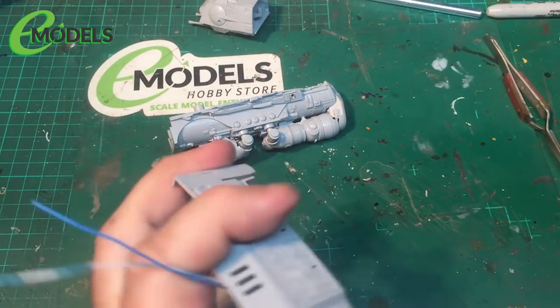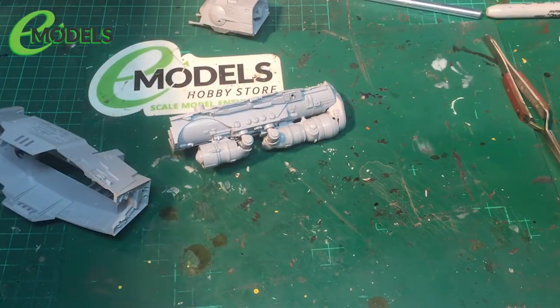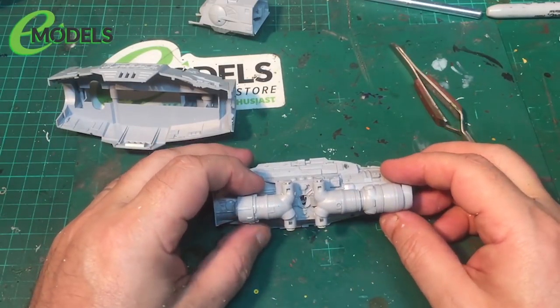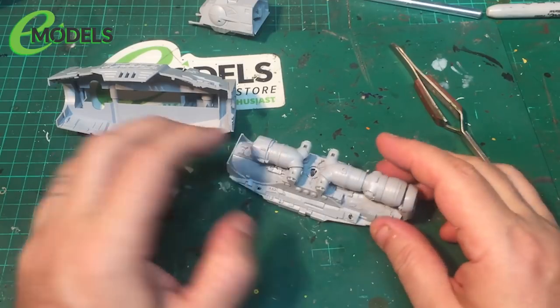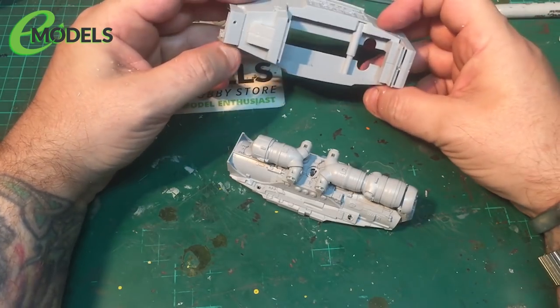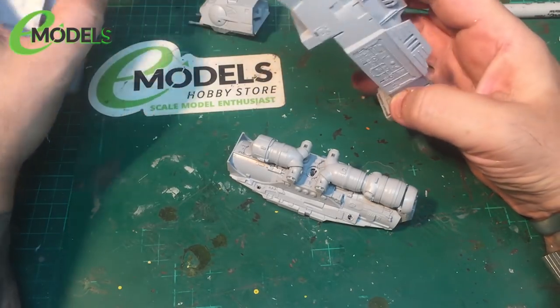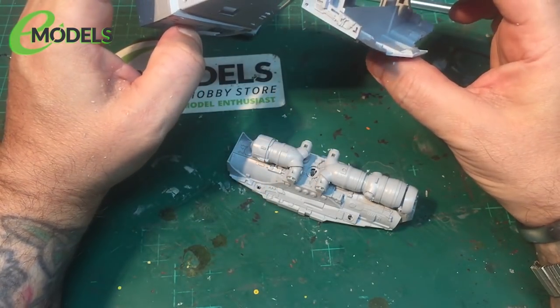So I reckon that now we know where the wires are going to be, we can start picking bits up, putting them on the sticks, ready for paint. Because I am at that stage now where I can prime. And that's the stage we've been wanting to get to. So I can prime.